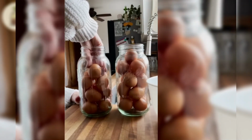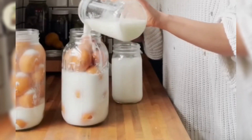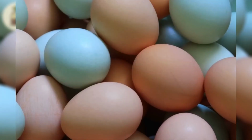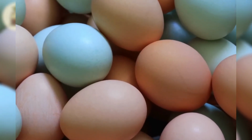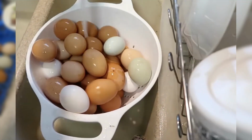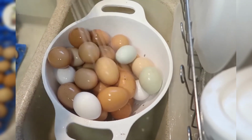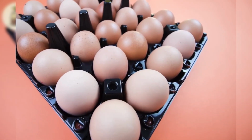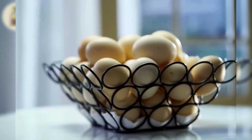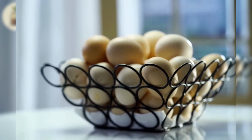Historically, wood ash preservation was common among pioneers and homesteaders who relied on every available resource to survive harsh winters. This age-old technique reflects the Amish dedication to sustainable and practical methods, preserving food using what nature and daily life provide. When it comes to preserving eggs without modern technology, a few extra tips can make all the difference. Each technique, whether it is water glassing, coating with lard, or using salt, has its nuances to ensure success and avoid spoilage. The Amish, who are known for relying on time-tested methods, approach egg preservation with careful attention to these details.